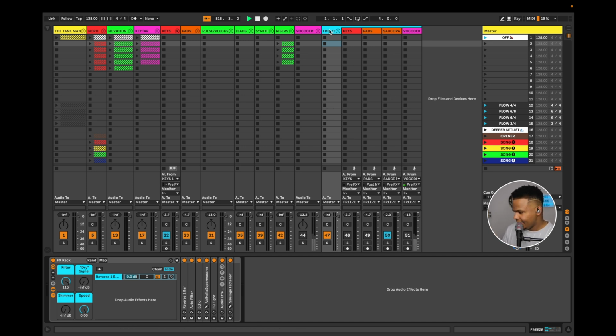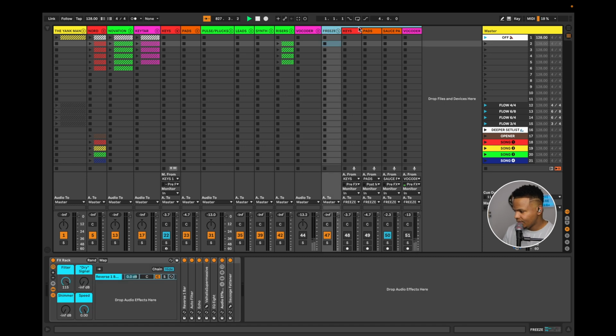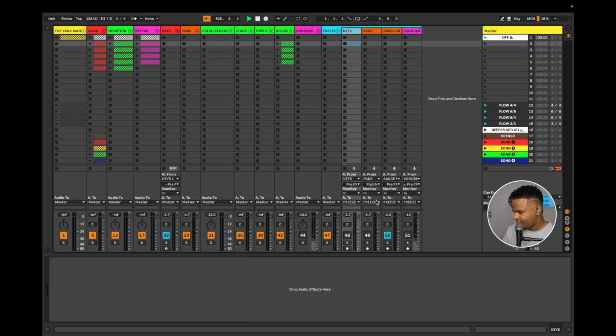And then inside of this group, I have the different channels. So I have my piano, the pads, my sauce pads, and I have the vocoder. And all of these channels, right now you see the vocoder, you see my mic signal. All of these are going through the freeze channel. So I'm able to freeze any of these signals that's going to this freeze channel. And I have it set to, as you can see, audio 2 is going to the freeze. So right now, my voice is going to the freeze channel. If I wanted to, I could freeze my voice. But y'all kind of get the gist of what's going on here.